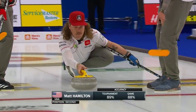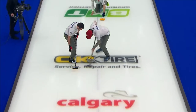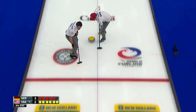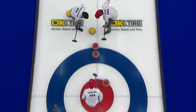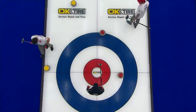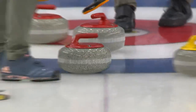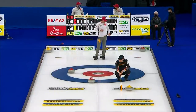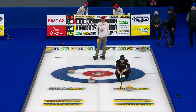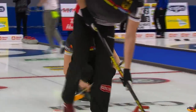Matt at 88%, right there with his tournament numbers so far. Yep. Good solid numbers. Stick around though, or else there goes the end. Heard John say that, and that's the truth. So you'd be better off having that one over curl than rolling out in that scenario. Yes, you roll out, probably 10. So you want that to curl over enough to make sure you stay in the house. And now the corner guard, and Team Germany is playing now to have this be a blank, and then they'll take more chances in seven to try to force.